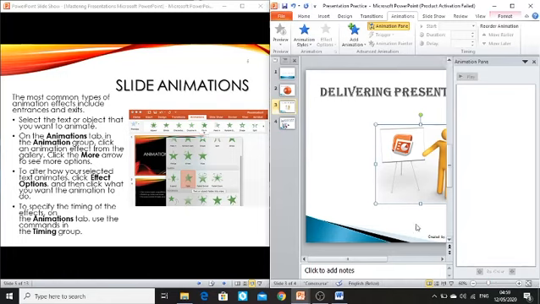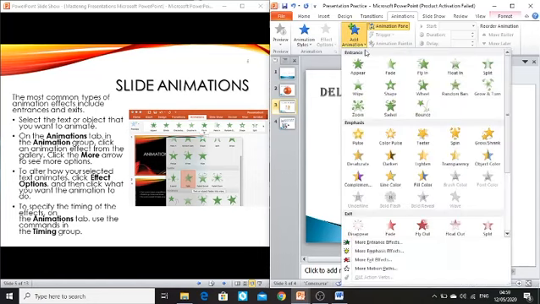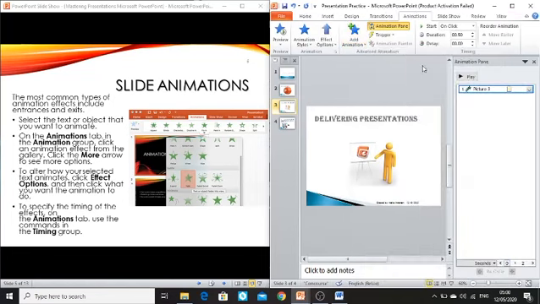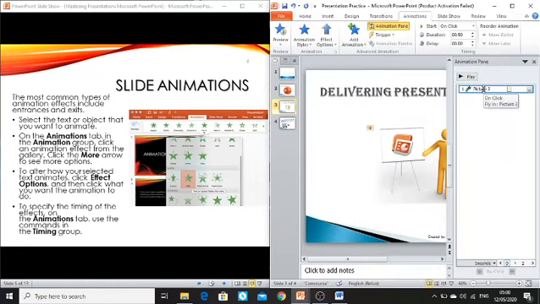So for instance, here I'm able to click add animation, and like we said, the most common ones are entrances and exits. For instance, I may want an entrance where it flies in. And notice when I add that particular animation, it then appears in my animation pane. And then clicking on the drop down arrow, I can say whether I want to start when I click on the slide, start when the slide appears, or start after maybe a previous animation that I have on my slide.